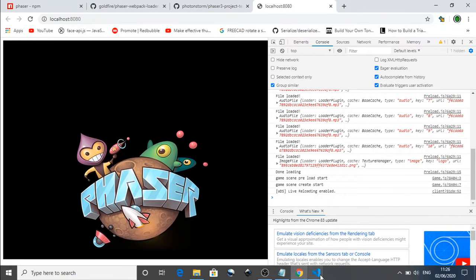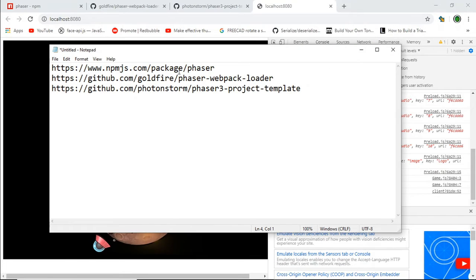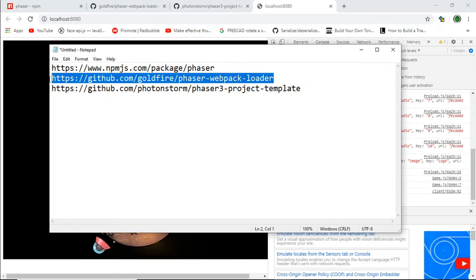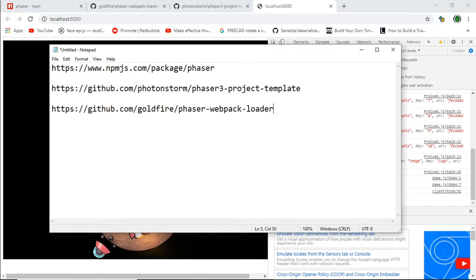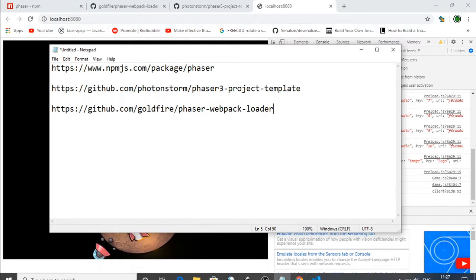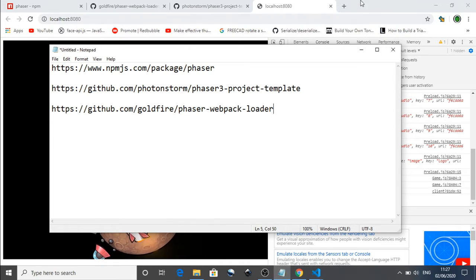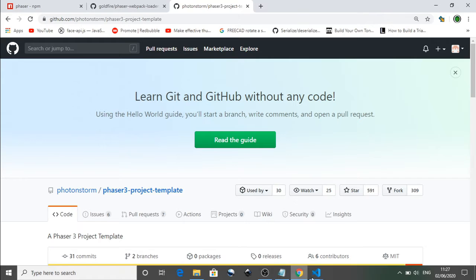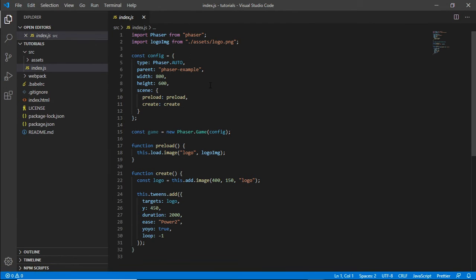So let's have a look at the first steps which we did, which was to get to the point of actually installing Phaser and installing the actual Phaser project template. So these are the steps that we will be doing. So the Phaser project template, if I jump to, let's close that down. I should have two windows open here. So this is a Phaser project template.